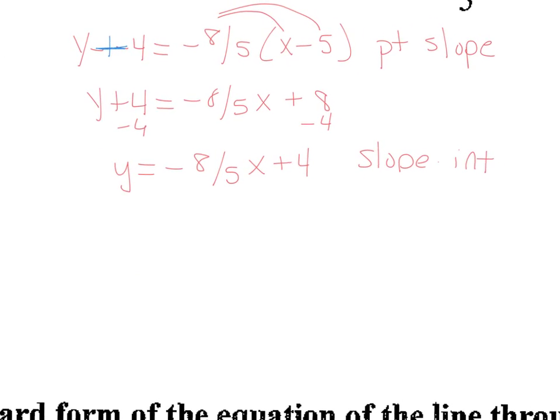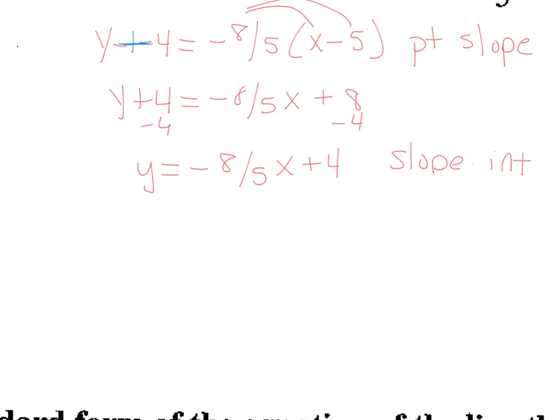Okay. All right, now we're going to kind of move on. We're going to take this now to standard form. So this is that, like I said, the new part. We're going to put the x and the y on the same side. So I'm going to add the 8/5 x over by the y there. So that cancels. So I have 8/5 x plus y equals 4.